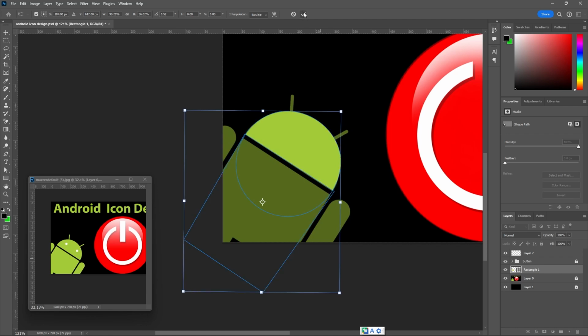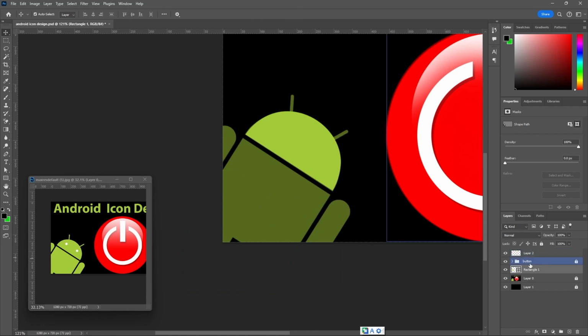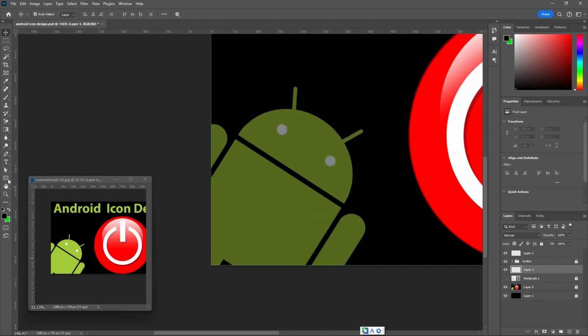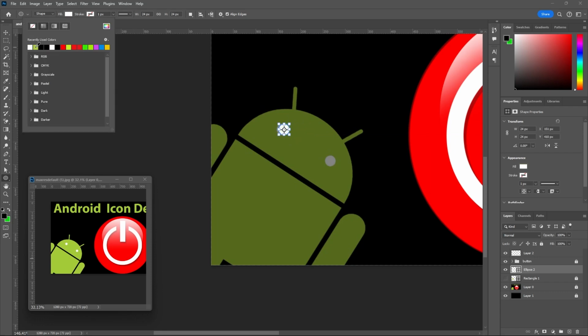Okay. Now we have to create all these details. So lock this one. For now, create one more layer here and create these ellipses. So I'm using Shift, create all of these and fill with white.